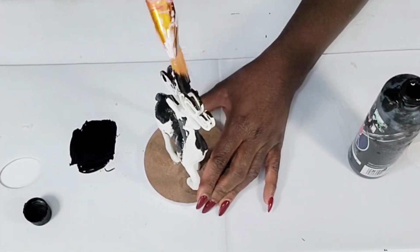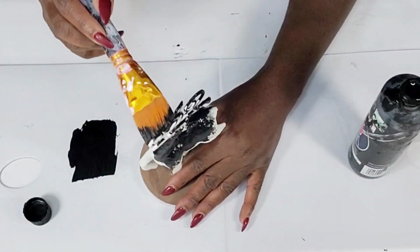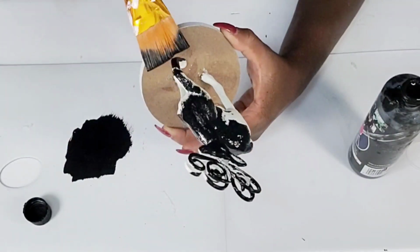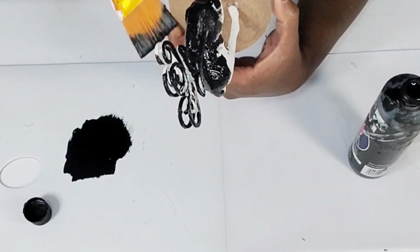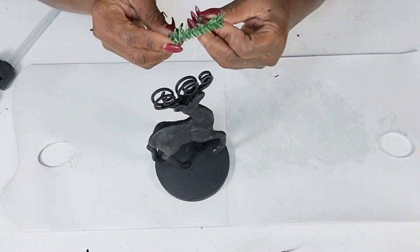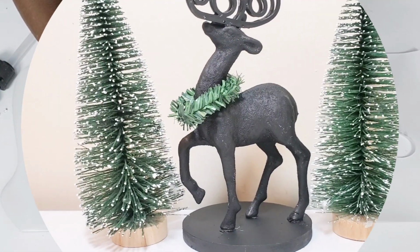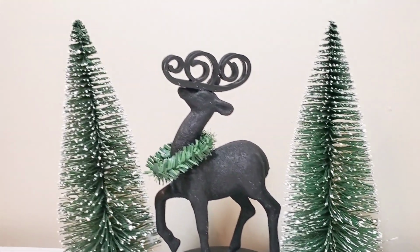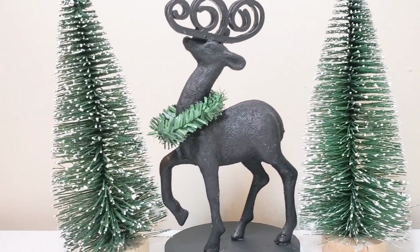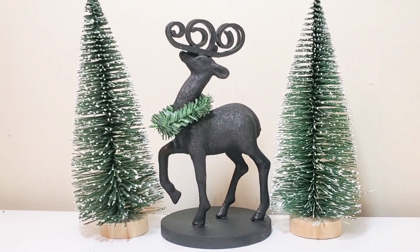And I'm going to paint the whole thing, the reindeer, as well as the base, with this black color. Once that is complete, this is how it turned out. Really simple. Now all I'm going to do is just wrap this garland around the neck, and that is it. I think this is so cute, really simple, but I love the all black with the little green garland around the neck.